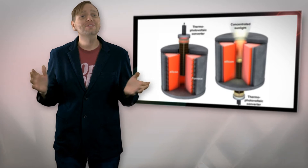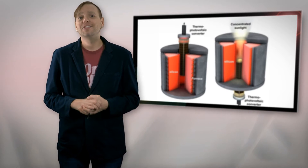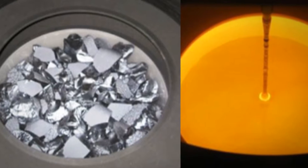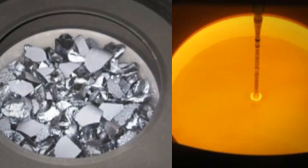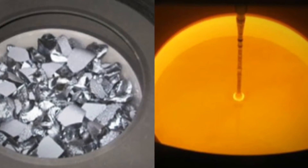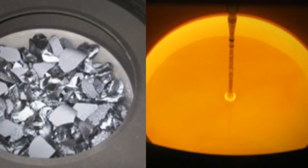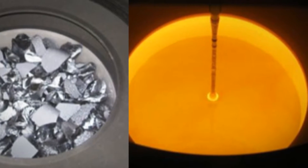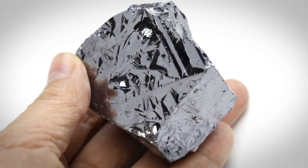The proposed system involves heating the silicon in a container using either concentrated sunlight or surplus electricity generated by renewable power. The molten silicon can be isolated from its environment until energy is needed, at which point the heat is converted into electricity. The key to making the new system work is the use of thermophotovoltaic cells that generate electricity from heat as well as light, with conversion efficiencies of over 50% and can produce 100 times more electrical power per unit area.